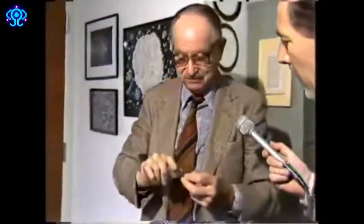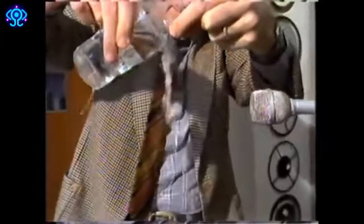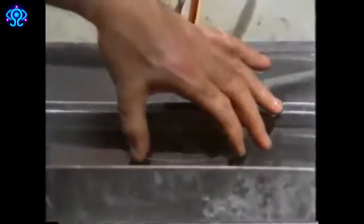This is now cold and you can see I can stretch it out. It was made in the shape I showed you first. Now it's cold and I can stretch it. Here I have a glass of hot water and if I just pour the hot water — there we are, good as new.